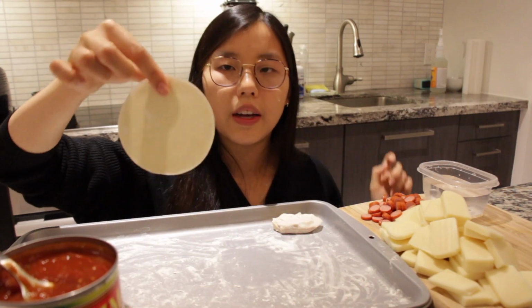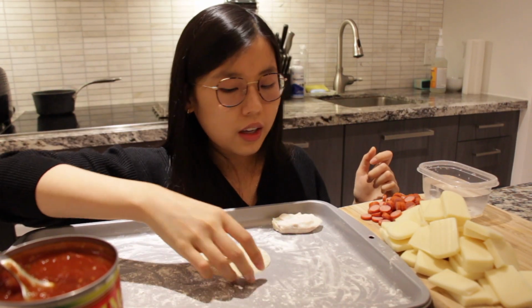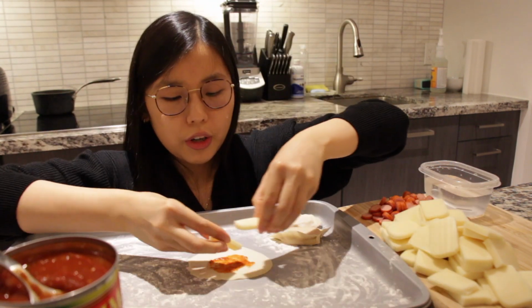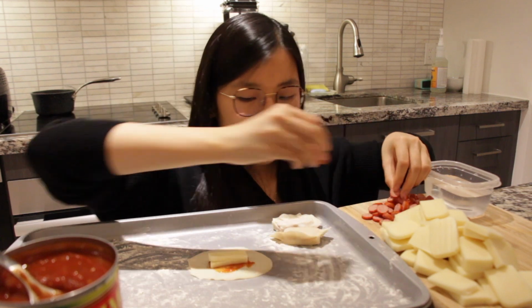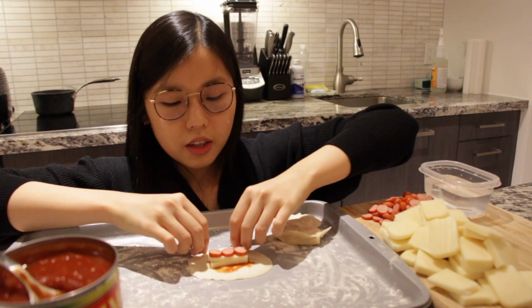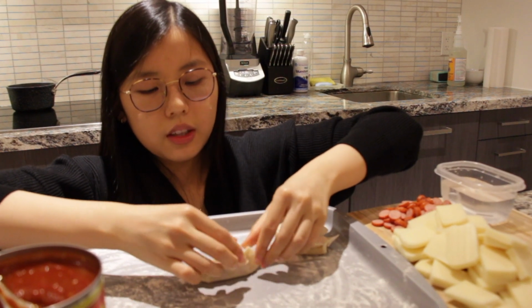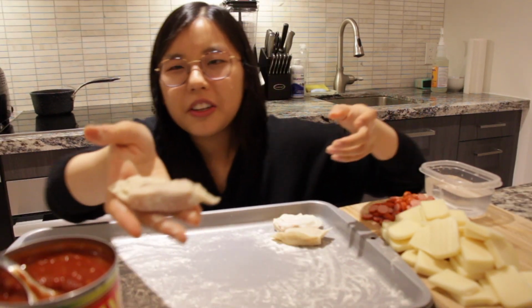Okay, this is the dry dumpling thing. Okay, we're gonna put a tiny bit of sauce, tiny. Grab your strands, place in the center, and then pepperoni things. Oh, yes! Okay, a little bit better, I guess. Hey, these are pretty cute, look at this.